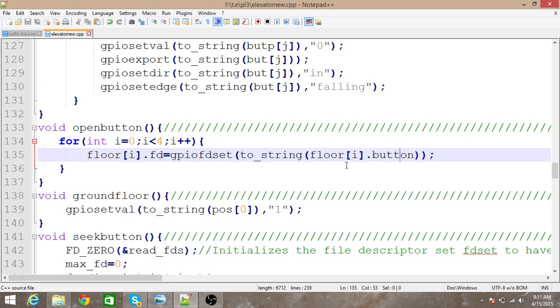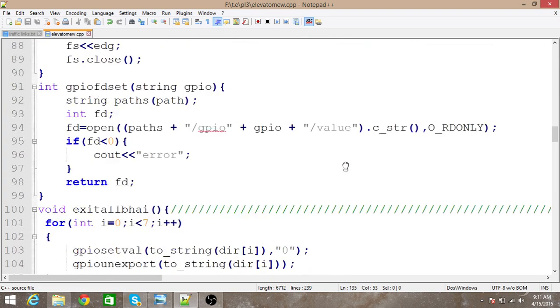So let's go to GPIO fd set. It is taking an argument for GPIO. It is taking the GPIO number for that button. Next, it is opening a file called value. Here we are getting the file descriptor for that file. So it will open that file, which is in /sys/class/GPIO along with number and value.